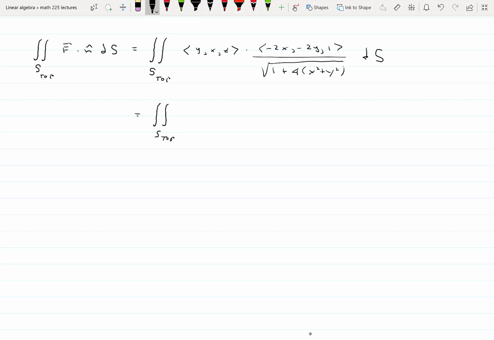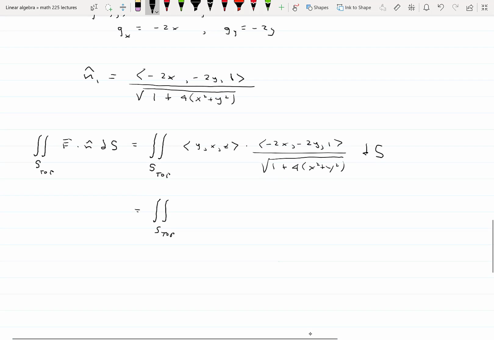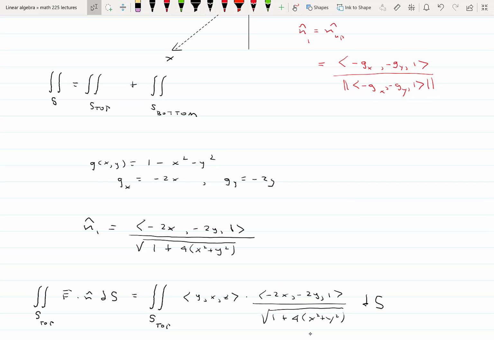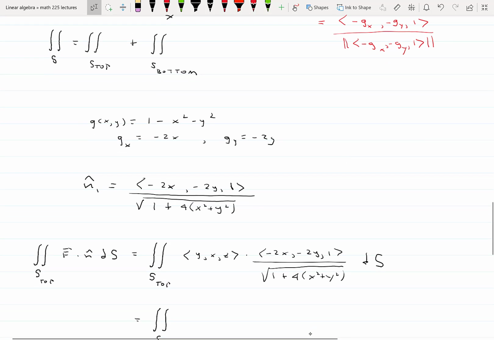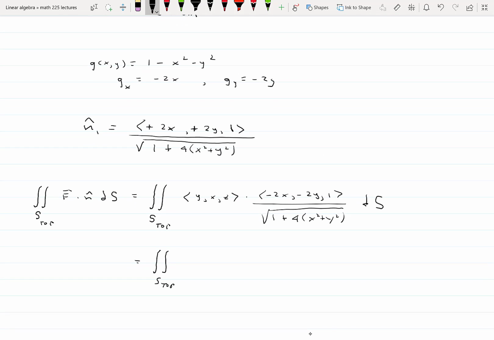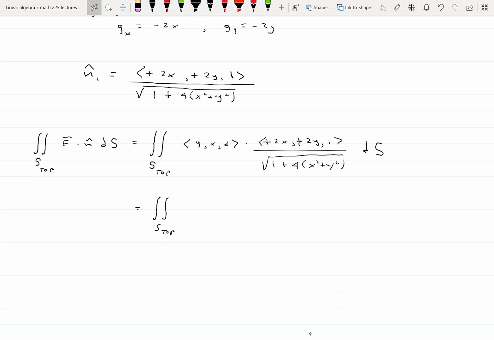Computing the dot product. You know what? I think I have a sign problem in our normal, and you probably saw this. Notice the formula for the normal up in the right is minus gx, minus gy, 1, and gx is minus 2x, so minus gx is plus. Someone might even have left a comment already in the video section before I had a chance to correct this. You don't have to erase your comment, you could leave it there. Well, you probably should erase it because it's corrected here, but whatever. So now let's compute this dot product.